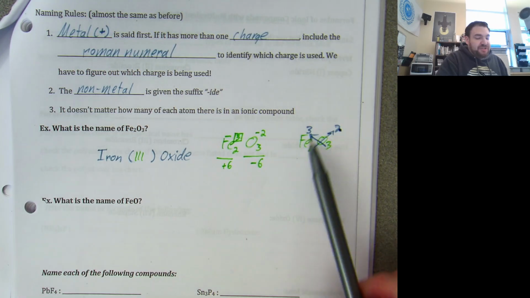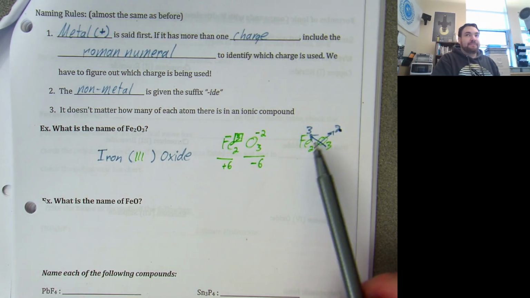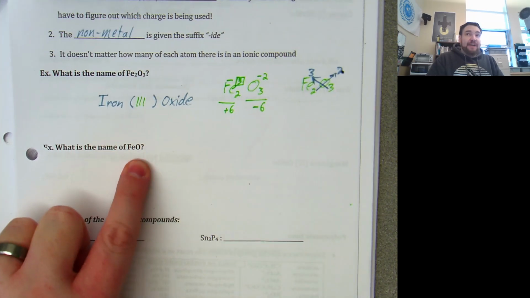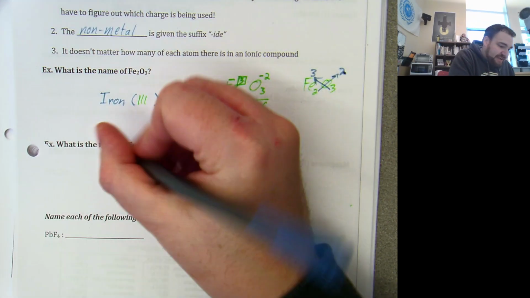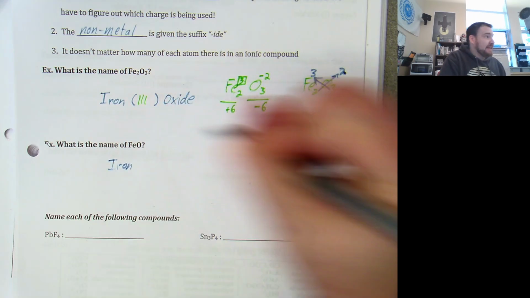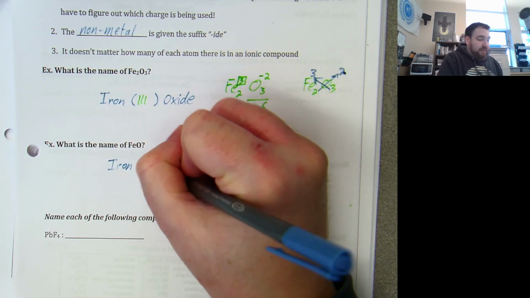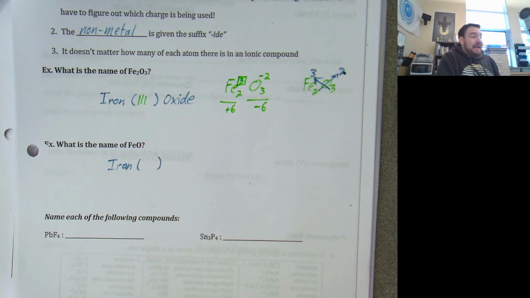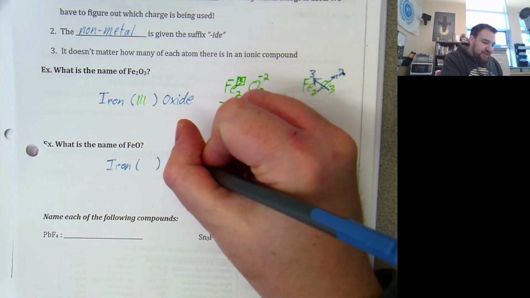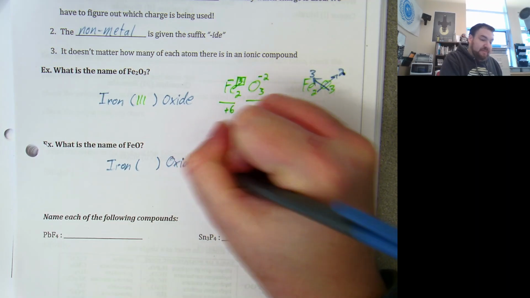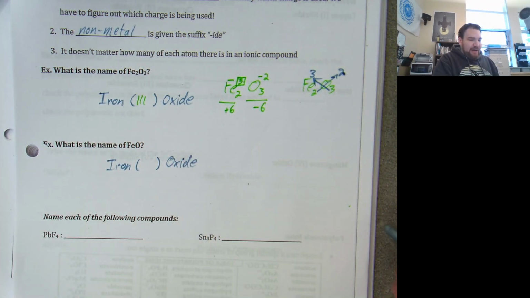I'll show you one where it's not quite so clean. Here. I've got FeO. Fe is still iron. We've already seen that iron can have multiple charges. So I'm going to put the brackets down here, and we're going to figure out what that one's got to be. It has to be the other one. Let's prove it. O is going to be oxide. And so now I can do it either way. I'll show you the longer way.